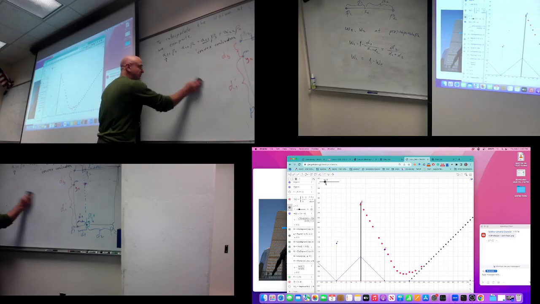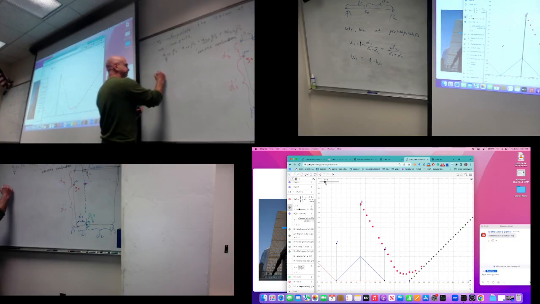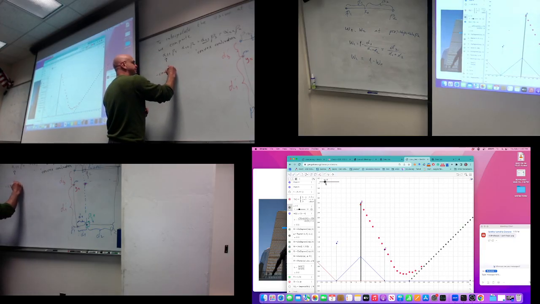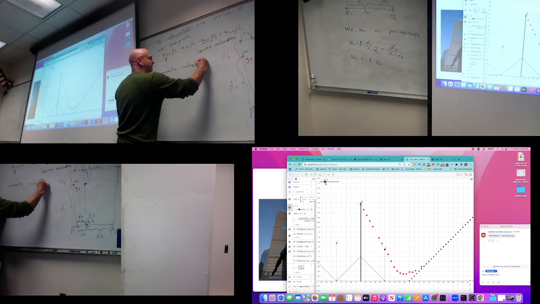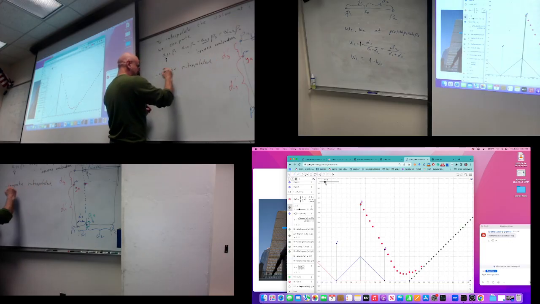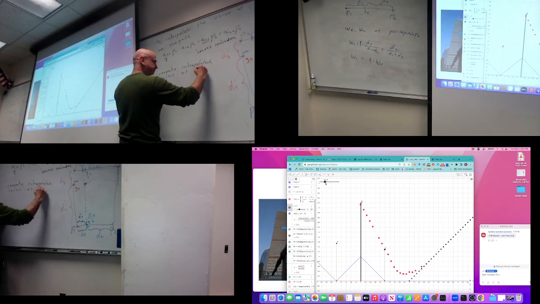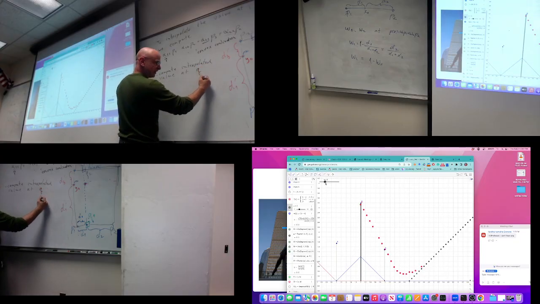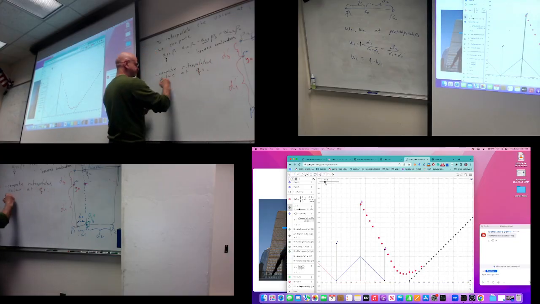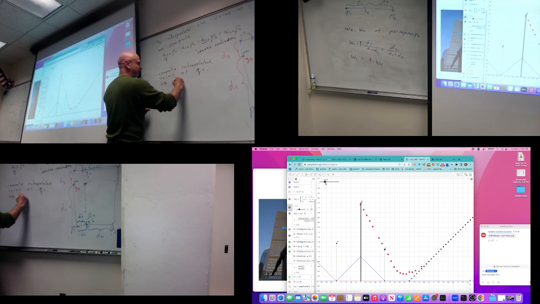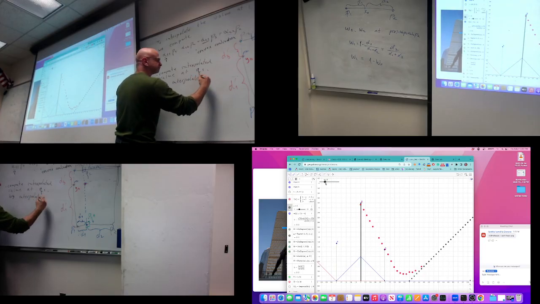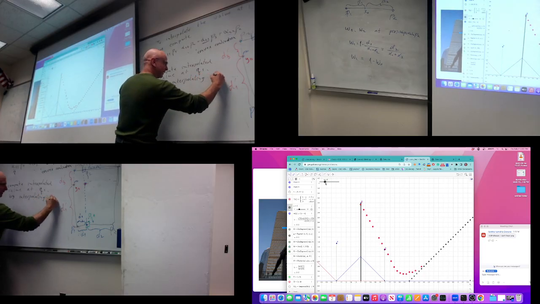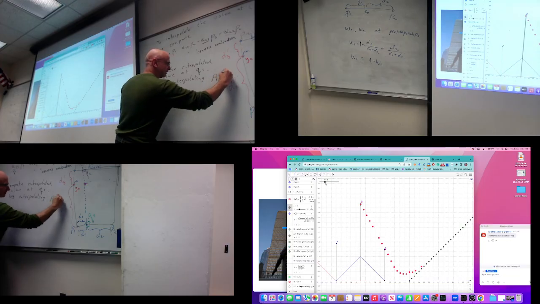So I'll just write it down. I'll compute the value Q1 by interpolating P1 and P2.